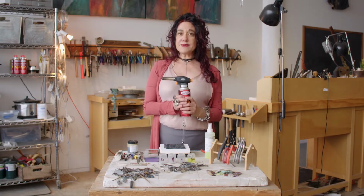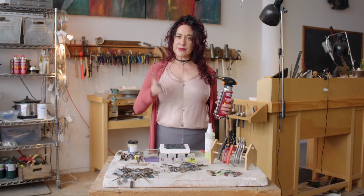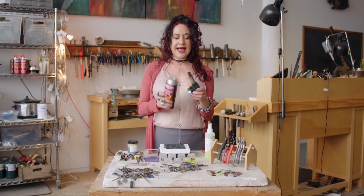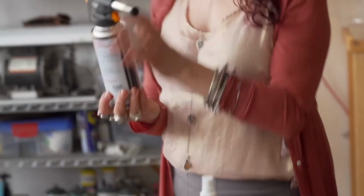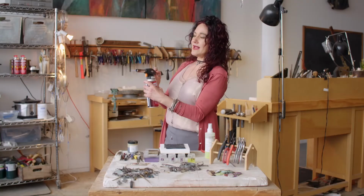So I love my butane. It sinks down, so I'm not breathing it in. So this is actually the torch. This is a $25 torch head, and it just slips right on here. You're going to see a little cut right here. It slips right on, and you turn it and just flip it on.